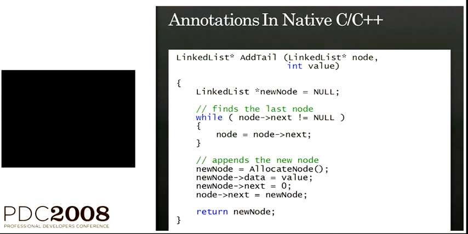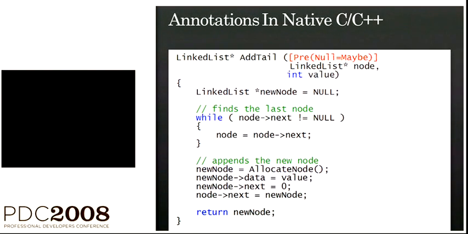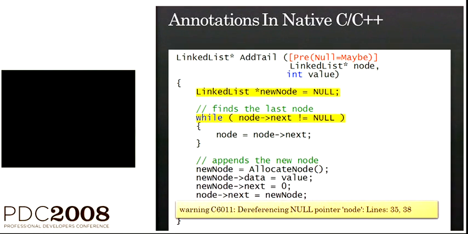By annotations, what I'm doing is explicitly stating the contracts between the caller and callee and providing the tool more information about parameters and return values. I have a simple function that adds a tail to the end of the linked list. It creates a node, goes to the end of the linked list, appends the node to the end, and returns the list. In the spirit of annotating, I specify that the value of this parameter could be null. Code analysis tells me that if the value could be null, you could be dereferencing a null pointer. That is, your app is going to crash. So what you want to do is check for null and make sure you don't do that.